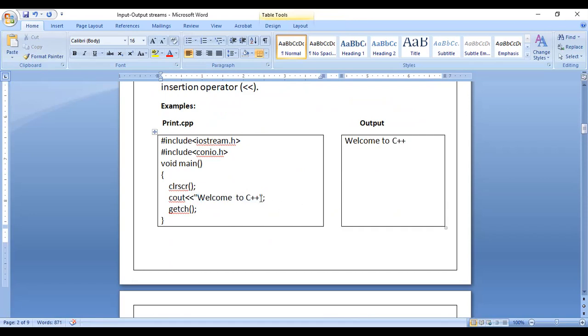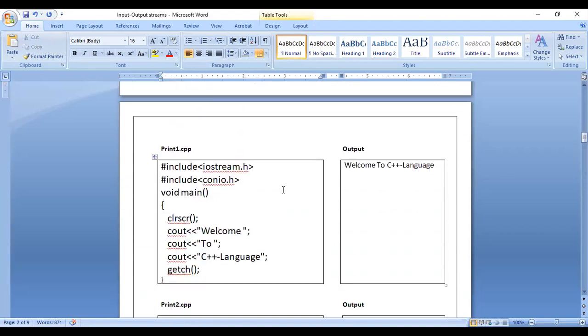That means in double quotation marks, you can consider capital letter, small letter, digit, symbol, blank space, anything you can consider. And whatever you type, it will display as it is. So it will not change. If you type capital letter, it will print capital letter. If you type small letter, blank space, symbol, anything you type, same thing, it will appear. There are some exception cases. I will tell you in the next program, you will come to know what are the exception cases. So here I have typed welcome to C++. So it is displayed as it is without any change.